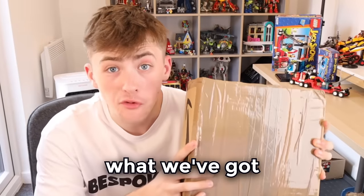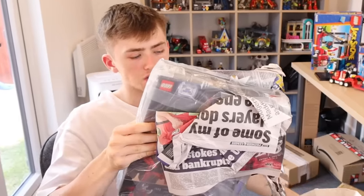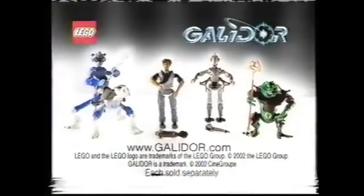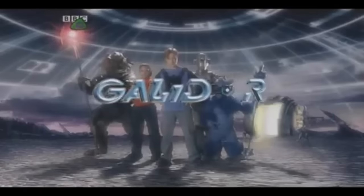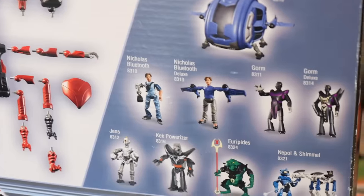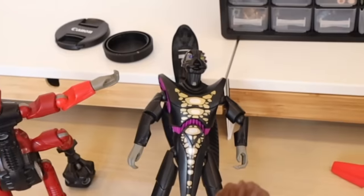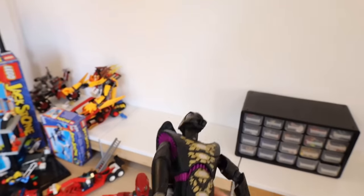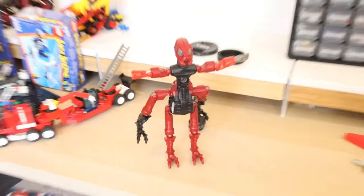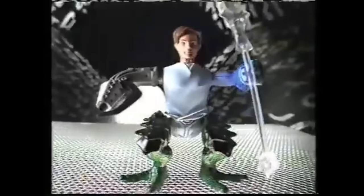But there were still two sets left that took the terrible sets to an entirely new level. Let's see what we've got. I had no idea what I was getting myself in for, because whilst LEGO releases some of the greatest sets now, they haven't always done that. Lego Galador — this was a 2002 wave of sets based around Galador, a pretty bizarre show about a super likable and totally not annoying guy named Nick Bluetooth. These sets were not good, and there were absolutely tons of them — like Nick Bluetooth himself, who you can torture and swap his arms with jets that literally have missiles. The bad guy is called Gorm, who falls apart from the smallest of touches. As well as this red thing with four legs. These sets were definitely very terrible and arguably the worst Lego sets, but are they really Lego?